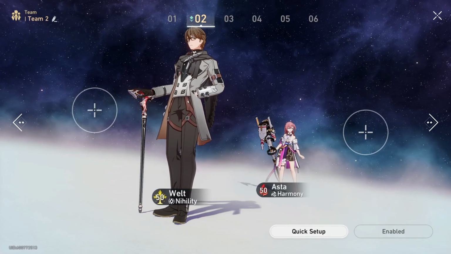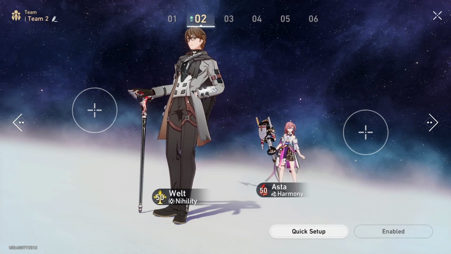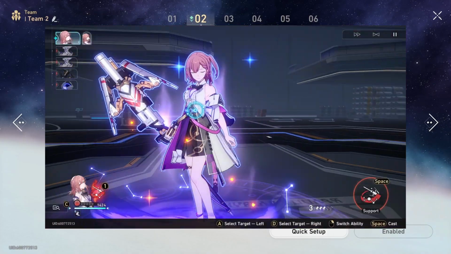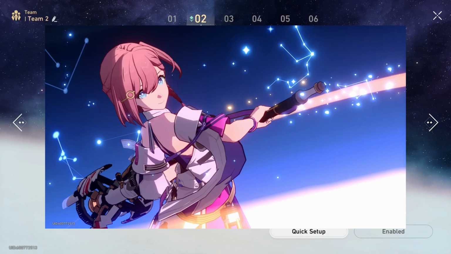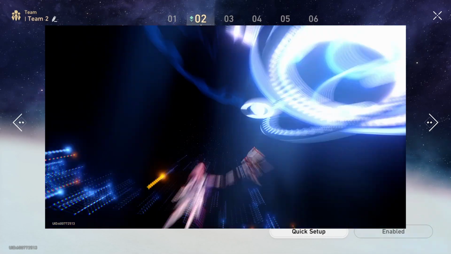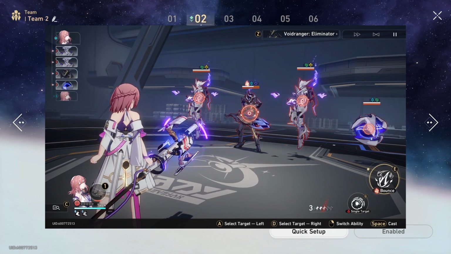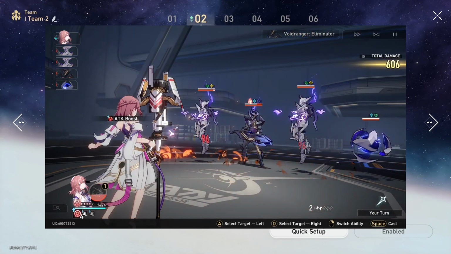For starters, Asta is an amazing unit that boosts your whole team's attack, and she becomes even stronger when paired with Welt. This is due to her ultimate increasing the speed of your whole team, which of course synergizes with Welt's slow, making sure your actions take place much faster than the enemies, as well as her tremendous ability to weakness break enemies weak to fire. This is due to her skill bouncing between enemies, much like Welt's.